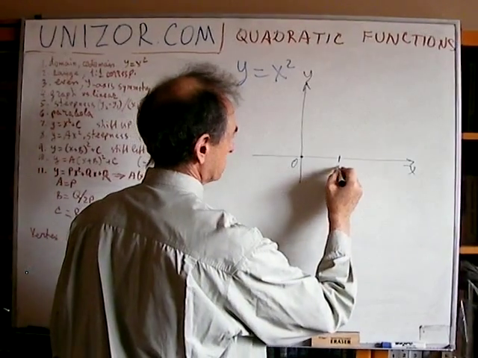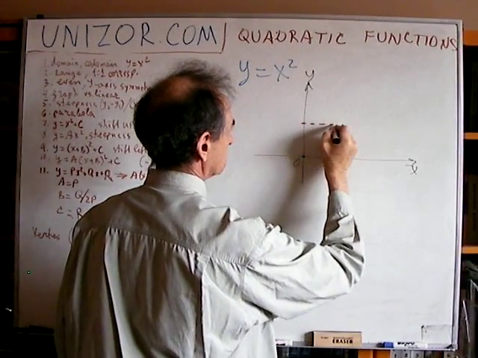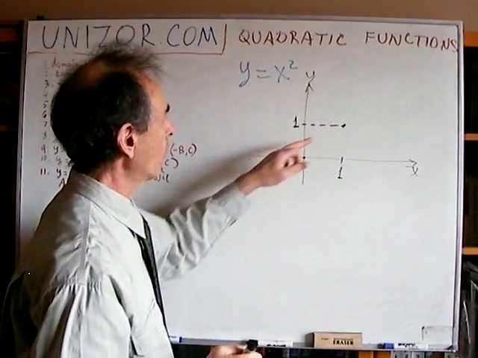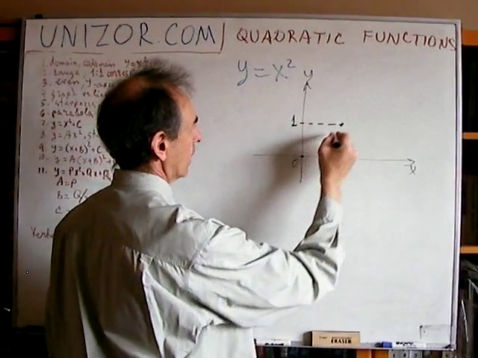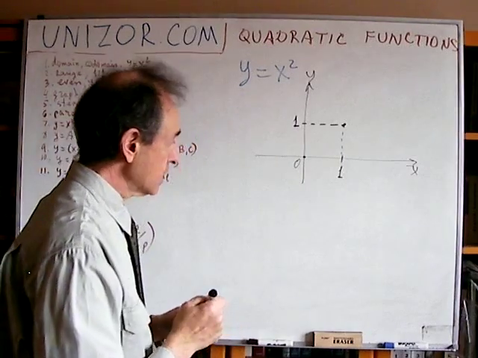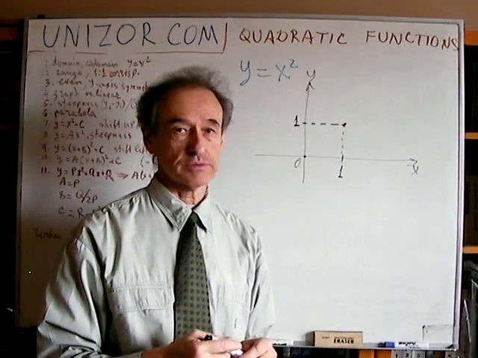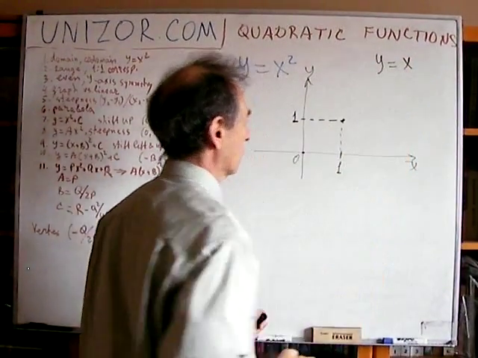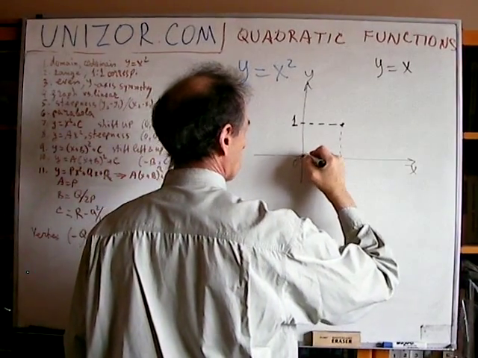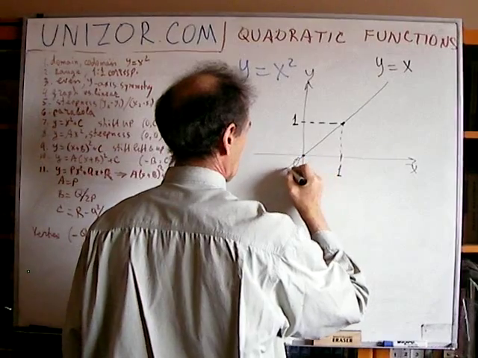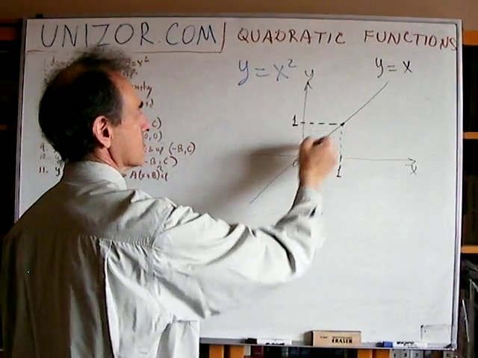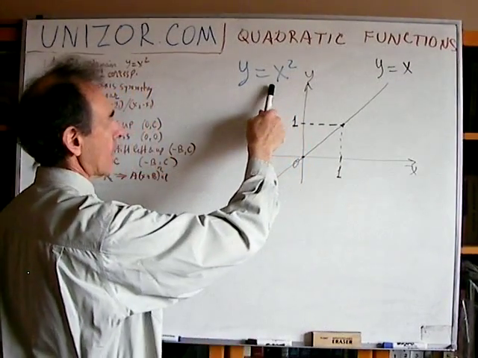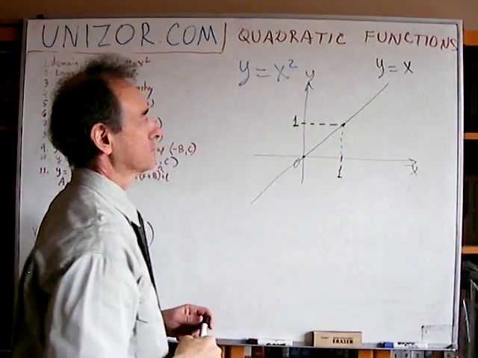So, I would like to stop at point 1, where the function is obviously also equal to 1. So we have two points. We have point 0, 0, and we have point 1, 1. These two points definitely belong to the graph. Just out of curiosity, consider this function. Now, you know this is the straight line, and it also crosses these two points, 0, 0, and 1, 1. Now, how does this graph look relative to this one? Let's think about it.